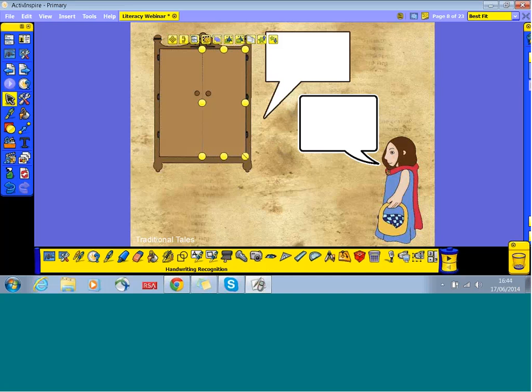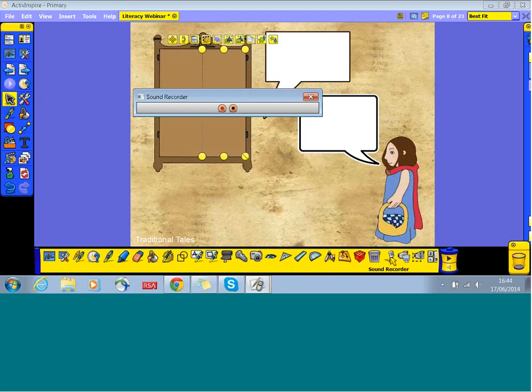It's just instead of it coming up with the icons down at the bottom, you'll have a little menu come out to the side, and you want to look for more tools and find your sound recorder. So our sound recorder is here. This allows me to have pupils come up. They can record their ideas of something. They could record themselves saying part of the story.